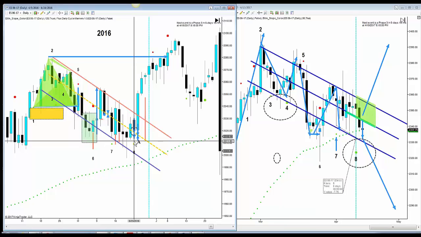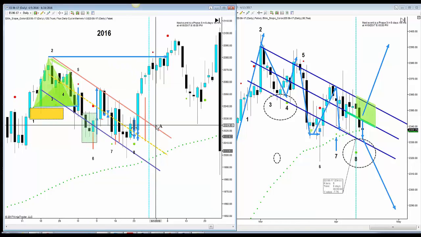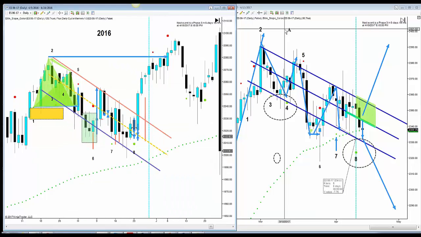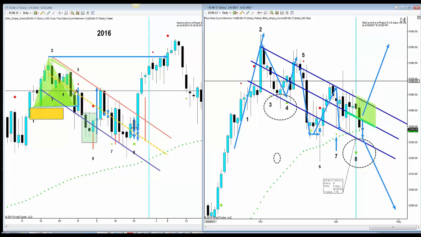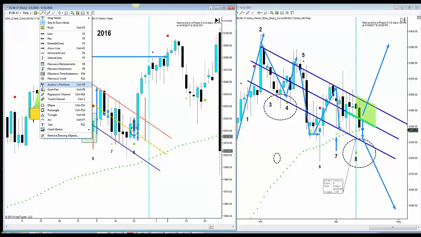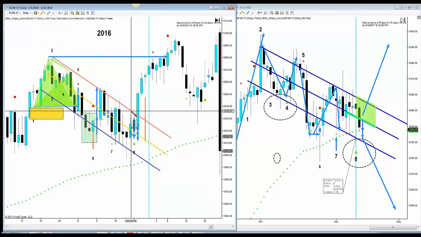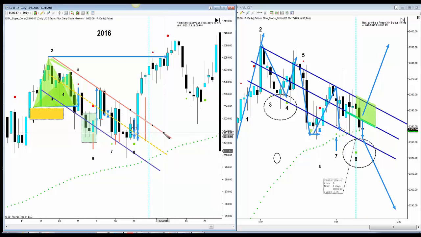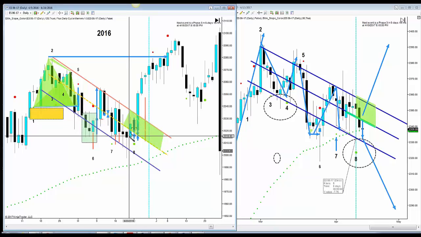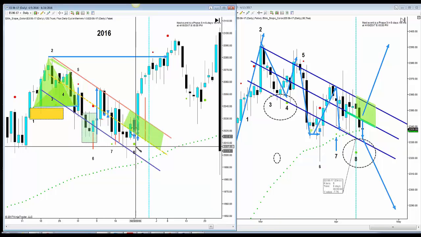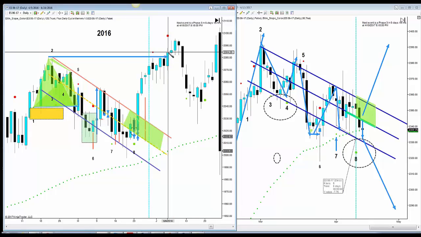Now, in 2016, we have a channel. Just like in 2017, they followed the same channel. In 2016, however, they stayed above the midpoint of the channel. I'm just going to fill in this kind of tube right here. Do you see how into the phase 2, this large green dot, they stay in the channel and then they break out and continue into higher highs? That's what I've been expecting.